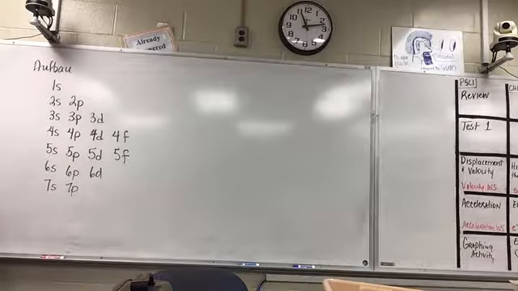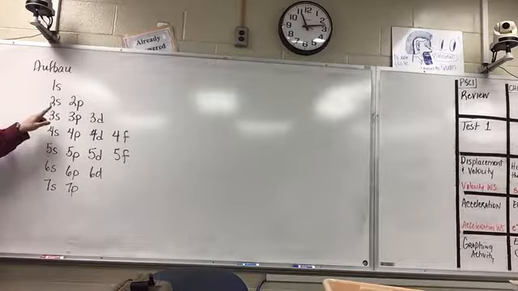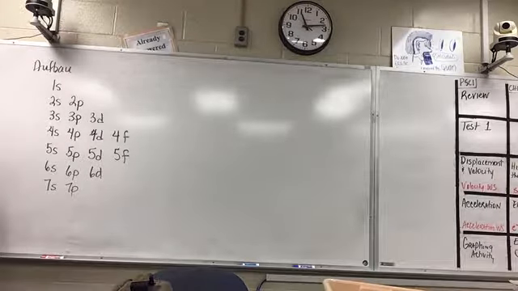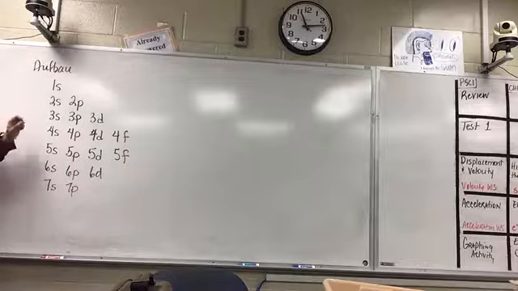And the reason for that is because when we use our orbitals, they go in a weird kind of order. All right? So, the first one that we're going to use is the 1s. After the 1s is the 2s. Then after the 2s is the 2p. Then after the 2p is the 3s. Then after the 3s is the 3p. But here's where it becomes confusing. Because you say, oh, that means the next one's going to be the 3d. No, the next one's going to be the 4s. Then the 3d. Then the 4p.